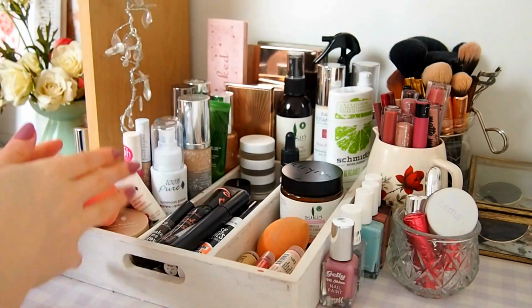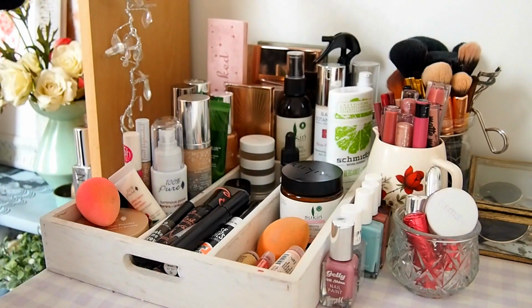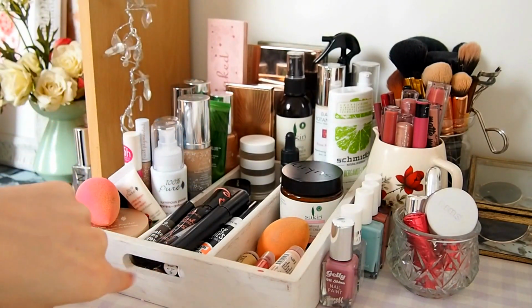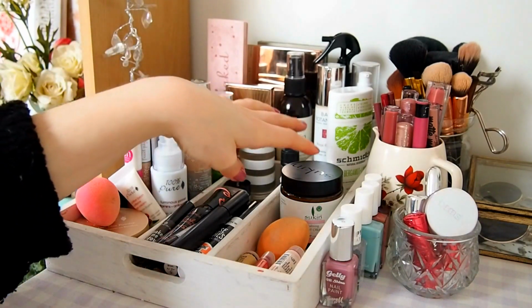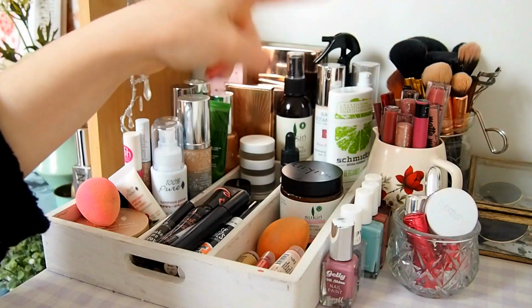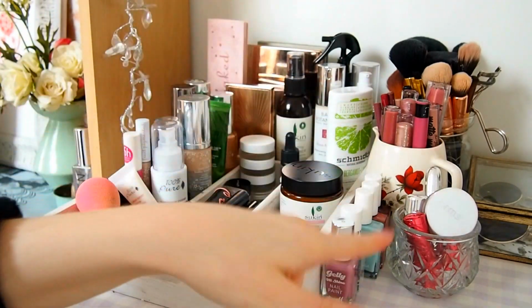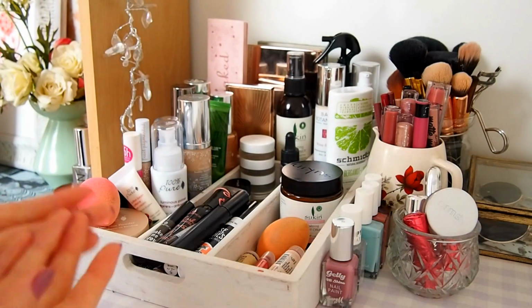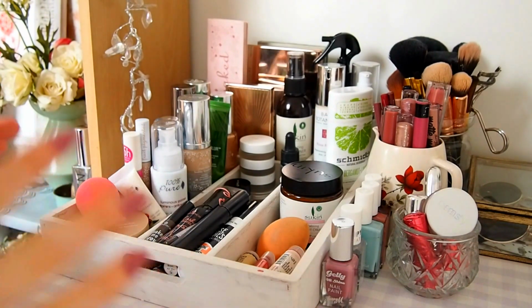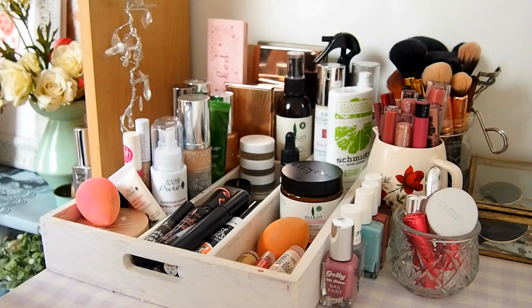But yeah, starting over here, this is the basic overall organisation of this. This is base products, this section here, and then at the back palettes and eye stuff, and then more eye stuff here like mascaras, brows, lip balms, moisturisers, and then deodorant, one hair care product, my makeup brushes, lip products, more lip products, and nail products. Shame to say I have got more makeup here, but it's down there in a makeup bag. But this is the current stuff I have, and then I rotate things around, test things out. You know the drill.